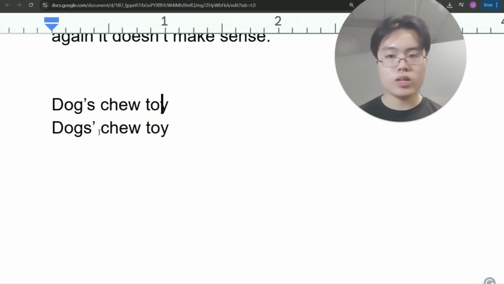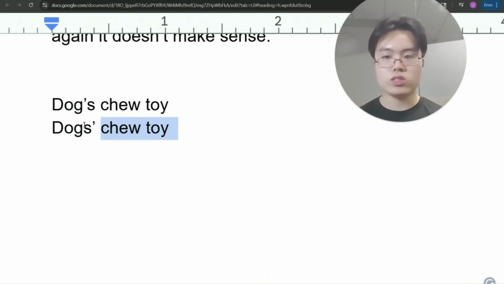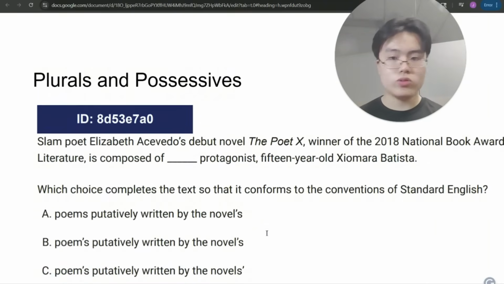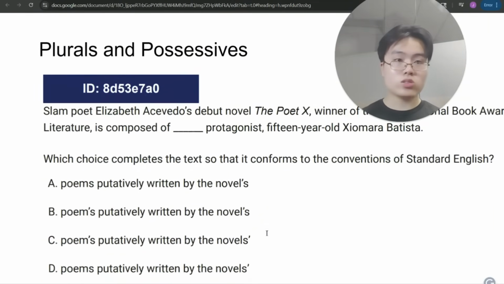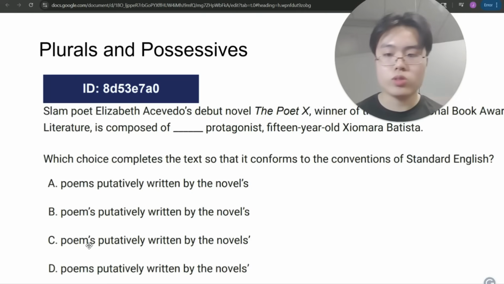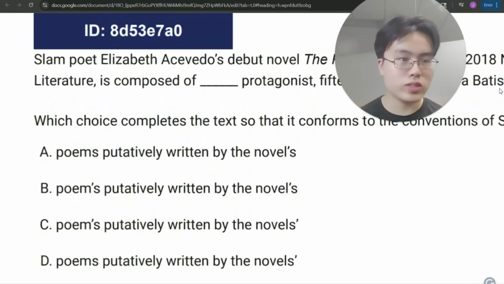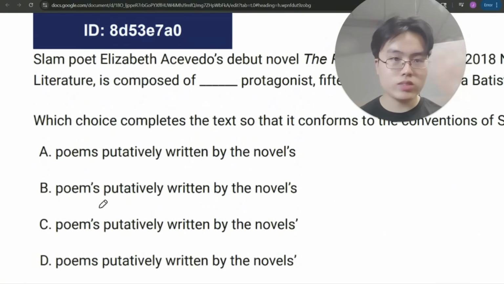That's the only difference. And by the way, this isn't incorrect, by the way. You need to actually read it and figure out that it makes sense for this to possess a chew toy. Okay. Now, that's what you should do first, by the way. I think the easiest, fastest way to solve plural and possessive questions is to first look at all the apostrophes. So find all the apostrophes. And it's really easy to recognize plural possessive questions because you just see apostrophes everywhere. That's pretty much it. Okay.